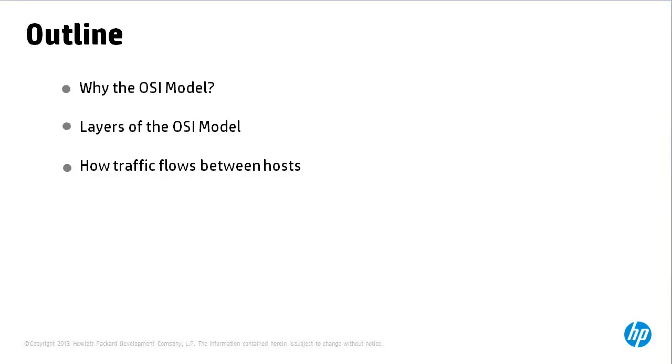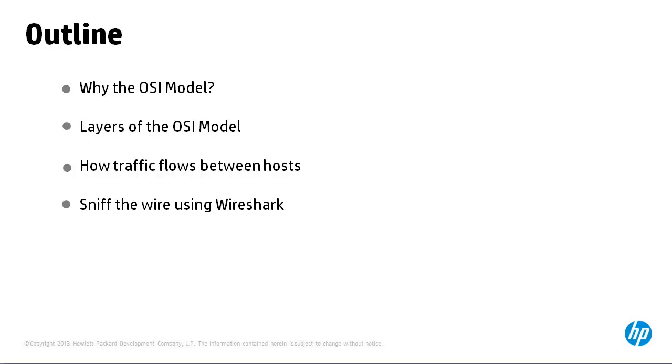And lastly, I'm going to show you how the OSI model is used in the real world by sniffing traffic using a free application called Wireshark. Wireshark is a sniffing application that allows us to see traffic on the network. In this example, I'm going to open up a web browser to a server on the internet, and we'll capture the traffic and see what it looks like.